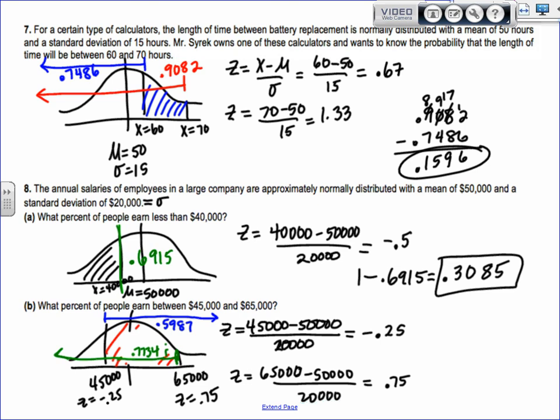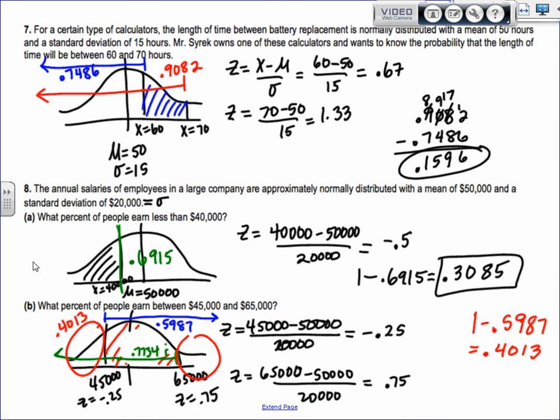Okay, so I was saying these ones, this would be where I would find the tails. When you have a negative z-score and a positive z-score, I would go ahead and find this tail and this tail. If I find the left tail, I'm doing 1 minus 0.5987. You can write this down or do it in your head. 1 minus 0.5987 is going to be 0.4013. So I get 0.4013 on the left-hand side.